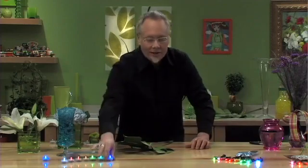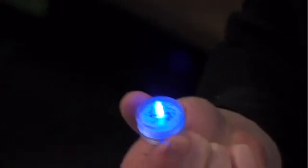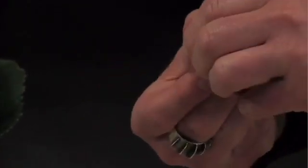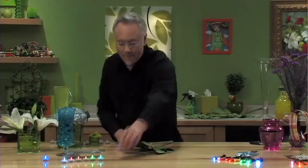Our third one is the Submersibles. Submersibles are great because they can be submersed in water. Also, on the inside, there's a battery that can be changed. So these become a rental item. You can use them again and again.